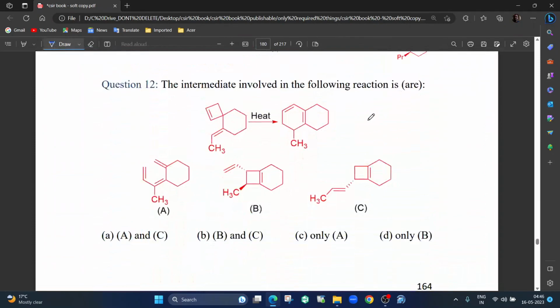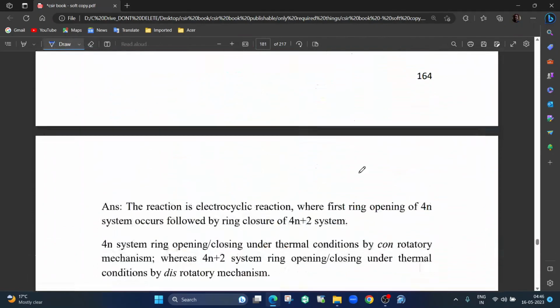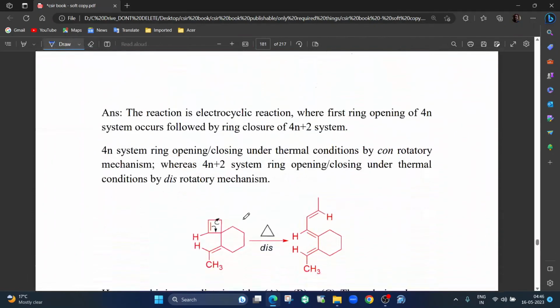So you have this molecule which has a 4-member ring. Very clearly this should open up first because it is very unstable in heat. So whenever you see some double bonds and heat or light, you know it is a pericyclic reaction. Okay, so what happens is, and these are the intermediates which are seen. So we know it is a four-membered ring, and ring opening or ring closure can happen because it is a closed ring, so it will ring open.